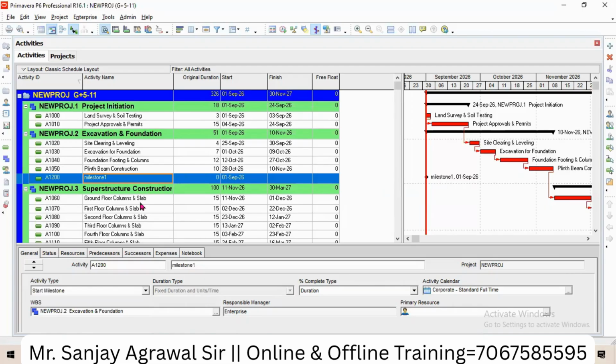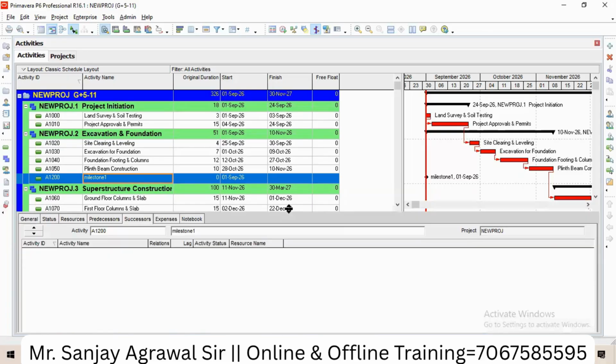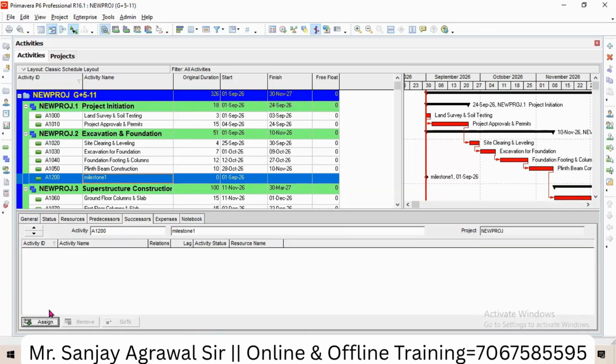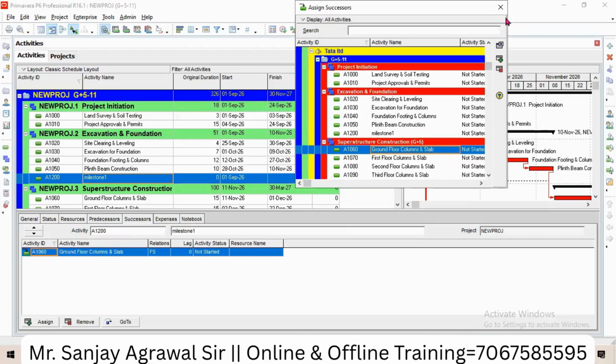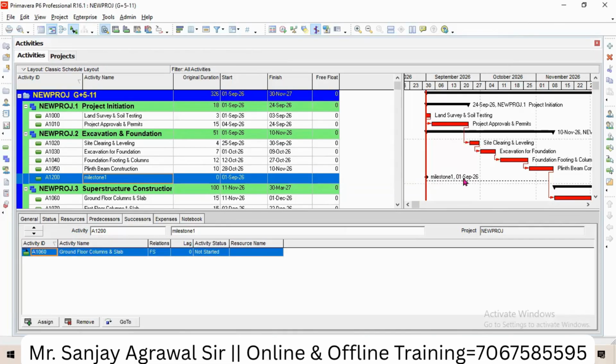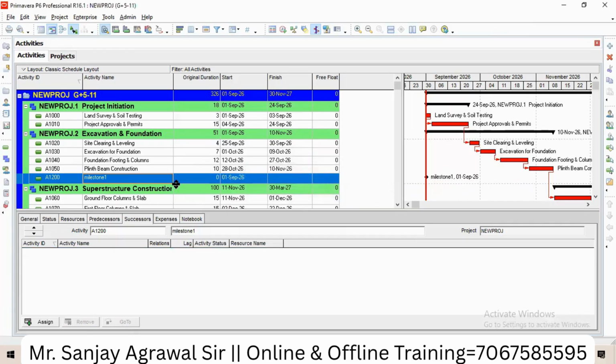So what I have to do is add a relation here. You can see this was the finish date, but here it is showing dot dot dot format. So what I need to do is make the predecessor.